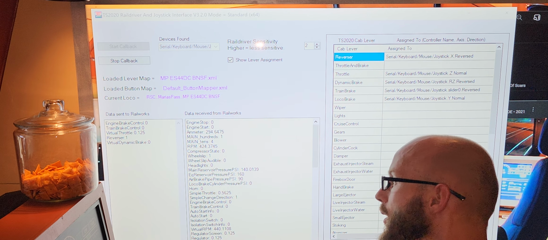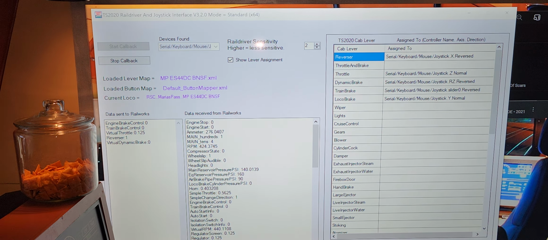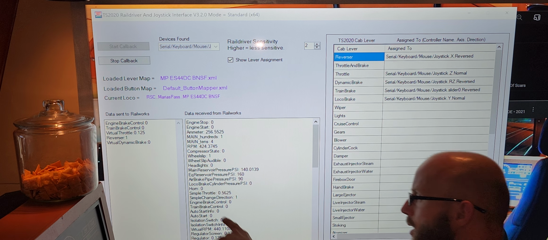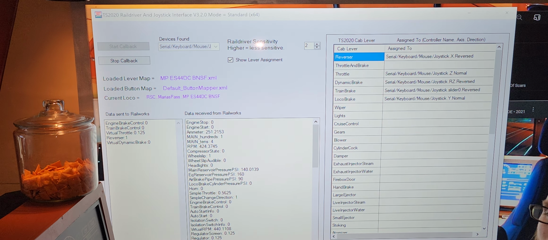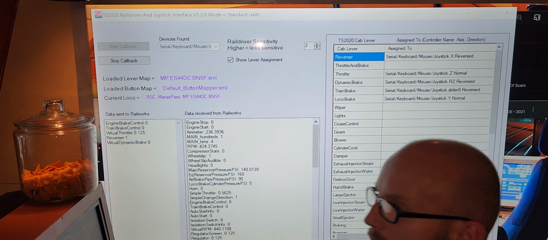See? It even reads the horn readings. If you see the horn down here, whenever I'm pressing my horn, which I don't have it activated, but it's acting like a keyboard press. So it's registering on the simulator what it's doing.